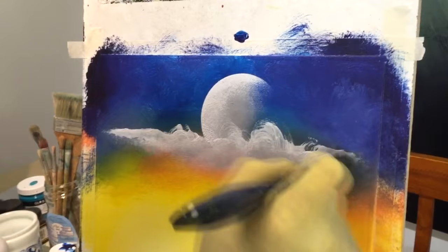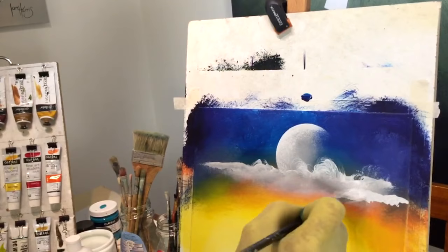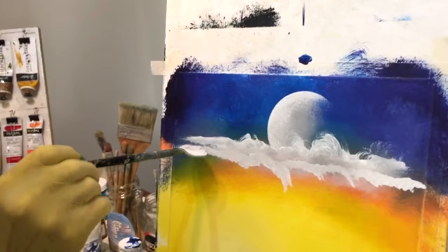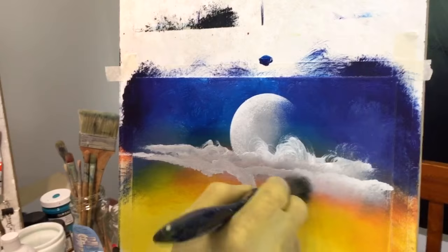Wooshy up there. Okay, now I'm going to get my white brush on the fan again. And as you all know, we put another one in front of that. Chippity it along. If you're happy and you know it, paint a cloud. I've said that a few times. Push out there. Now we get our same feathering brush. Blend this down. I call it feathering. Americans call it blending. As you know, I'm from Australia, so we use different terms.